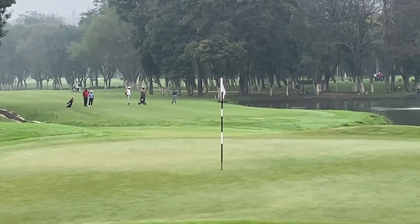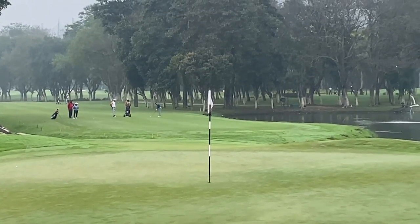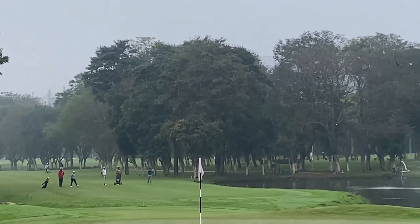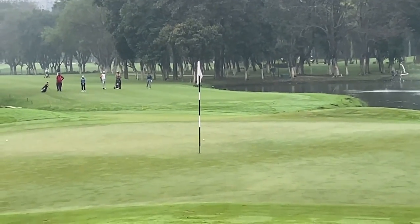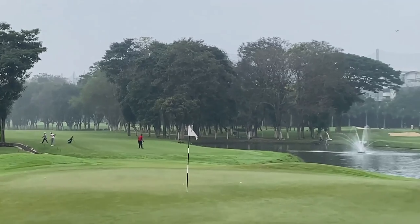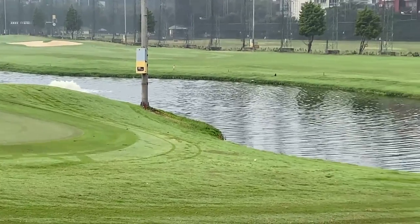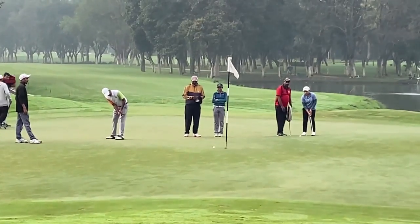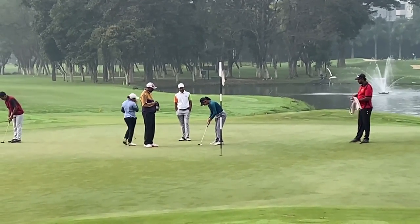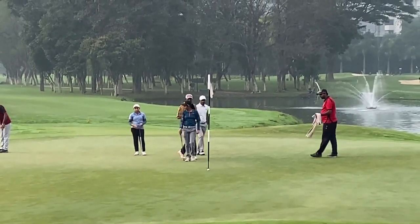She's on the 9th hole, it's par 5. Her approach shot. Let's see if she can come closer. Yeah, a good shot on the pin. Oh wow, very good shot in the line of the pin. Then the approach shot to the right. On her first putt. Let's see if she can. Yeah, oh, good putt. Good try.